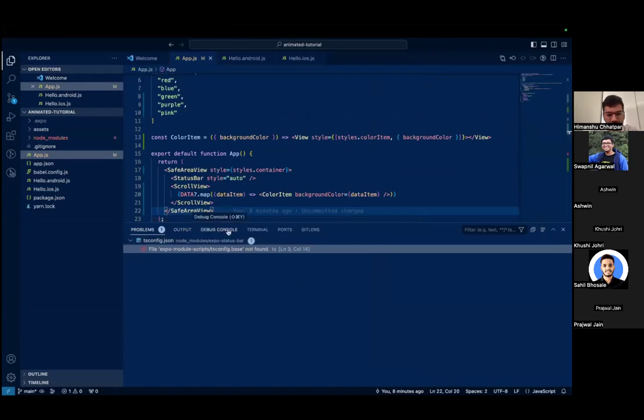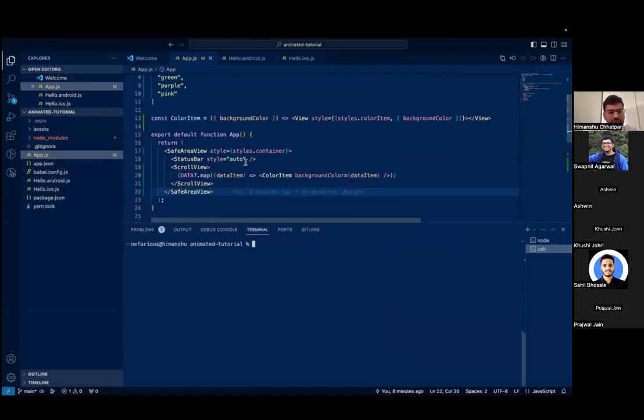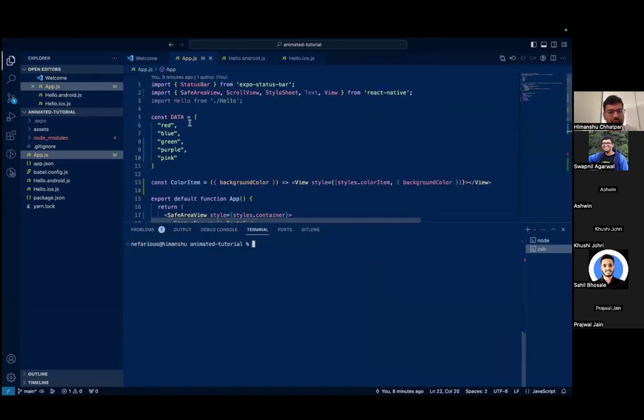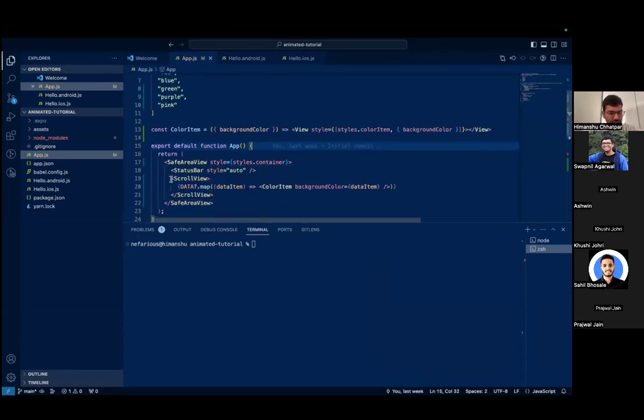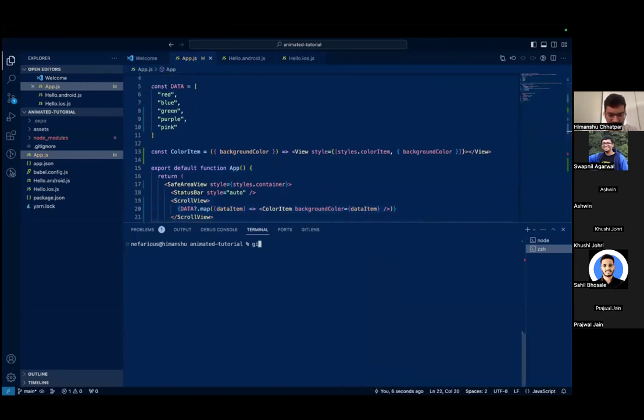So instead of doing this map and stuff like this, what I'll do is I'll include flat list from React Native, right? And I can get rid of this. Okay, I'll just commit this to header scrolling with scroll view.